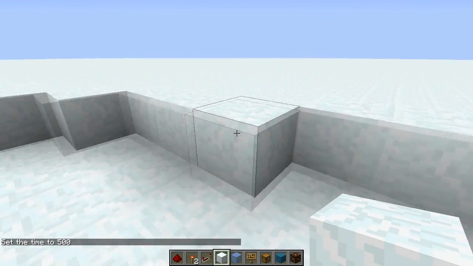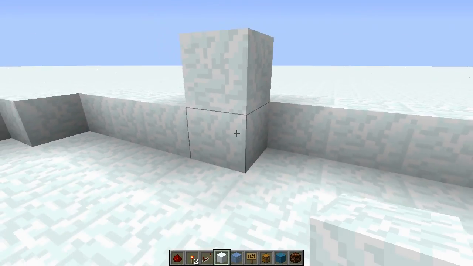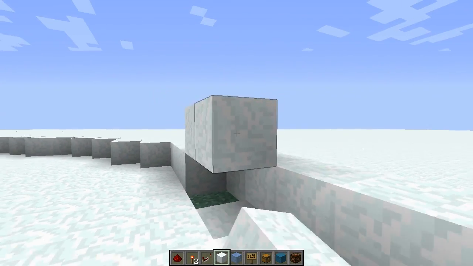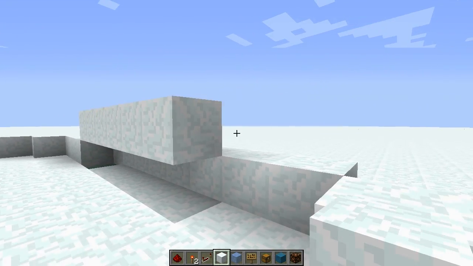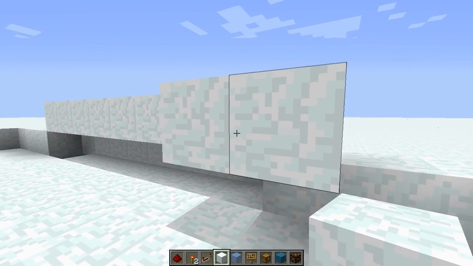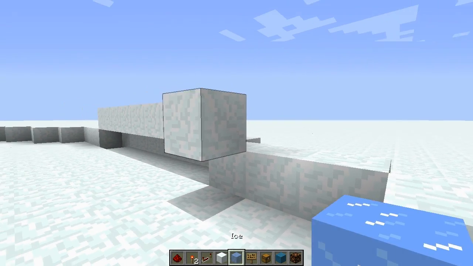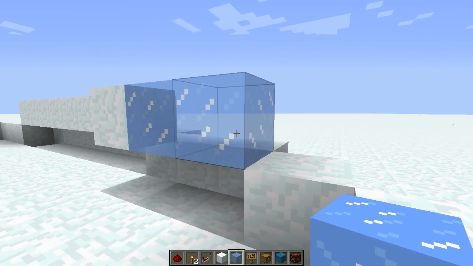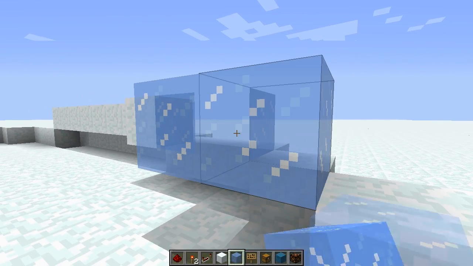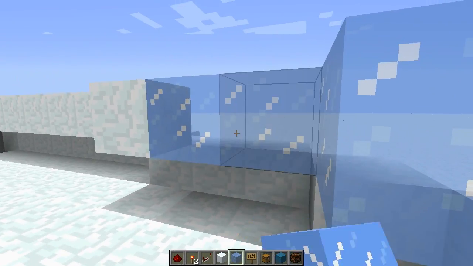Okay, so now once you have the outline of the igloo, you're going to start anywhere, but I'm going to start here at this block. I'm going to place a block down, put one on top, delete the one underneath, and then just continue going around the perimeter of the entire igloo. But every time you see a corner like that, delete that block, because we don't need that, and it's just excessive. You can also use ice if you want, but you can easily see through it.